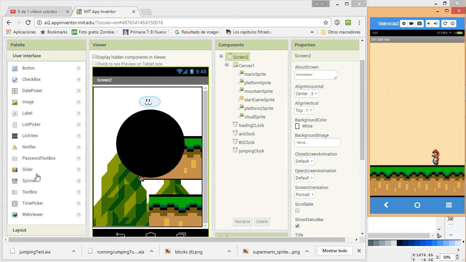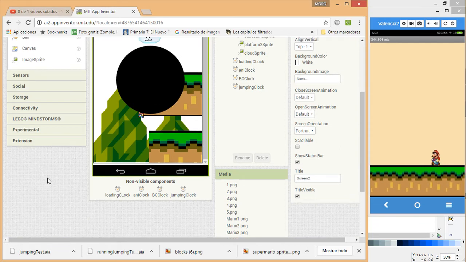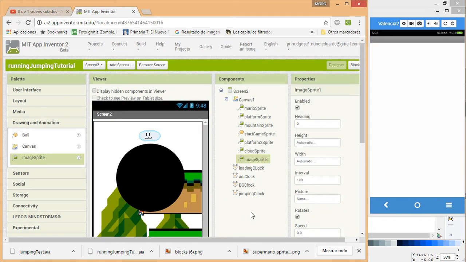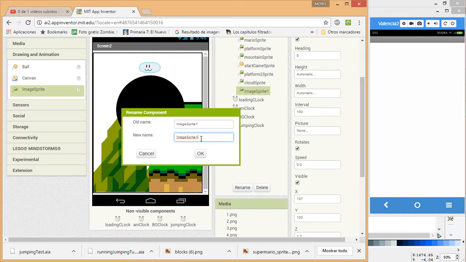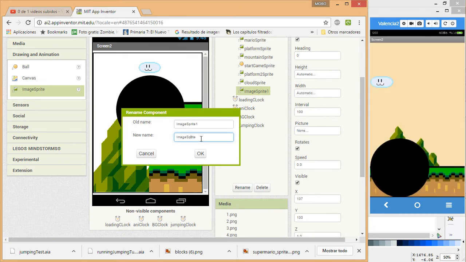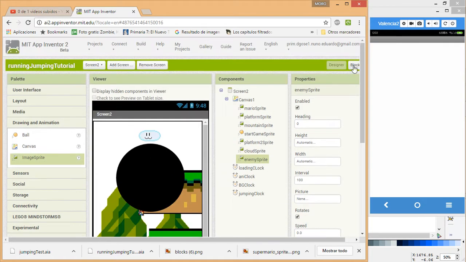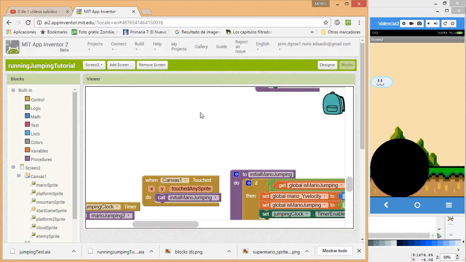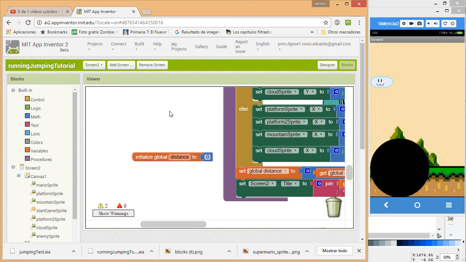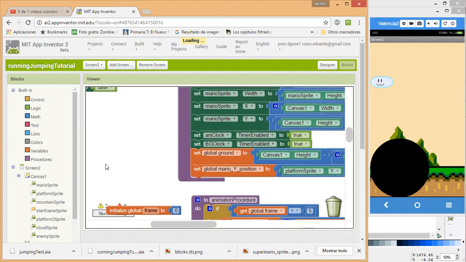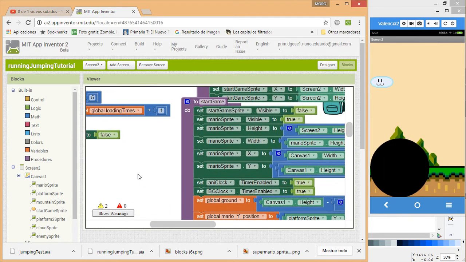To do that, let's go to Drawing and Animation, drag an image sprite, and rename it as enemy sprite. Now we need to check where we are going to load this when the game starts.